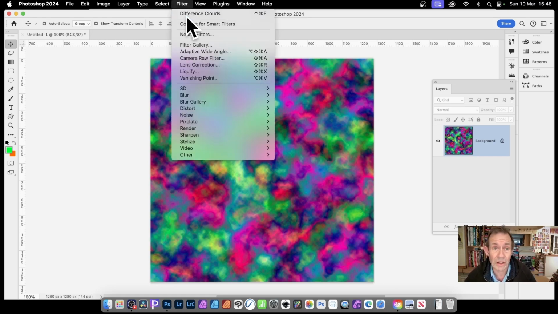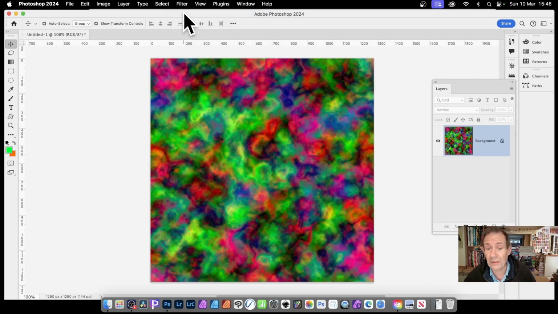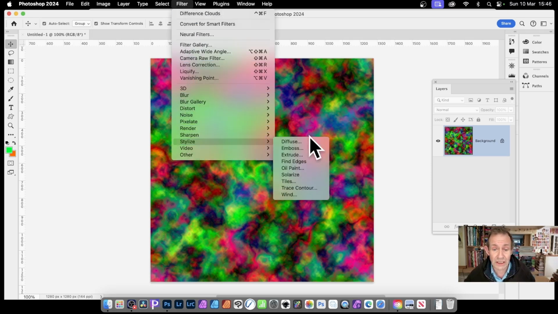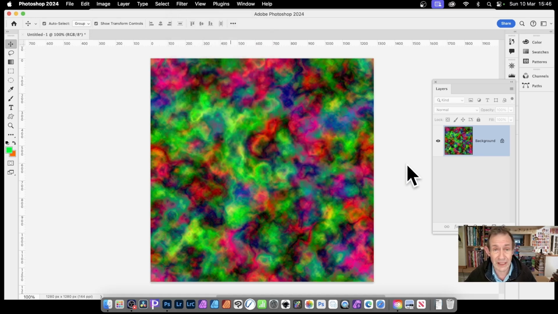And you can apply it obviously multiple times, and you'll get different results each and every time, and you can create some truly really weird designs. Now you can of course combine this with other filters. You don't need to just create it and that's it. You can always of course go to Filter and go down to Stylize, maybe oil paint or other effects.